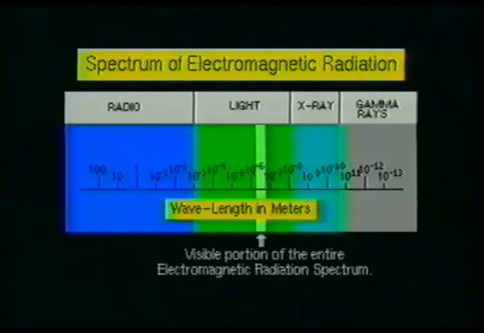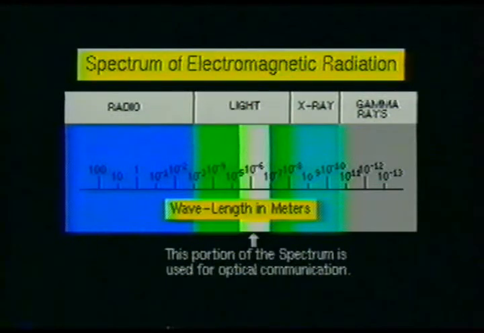By examining the entire spectrum of electromagnetic radiation, you can see that the visible part, which we can physically see, is only a small fraction of the entire spectrum. That light which is visible to the human eye extends from 0.4 to 0.7 micrometers and covers a bandwidth of approximately 320 trillion hertz. Here you see the portion of the spectrum used for optical communication. Notice that at the lower frequency end, it extends into the infrared wavelengths. Also notice that the higher frequency end extends into the ultraviolet region.